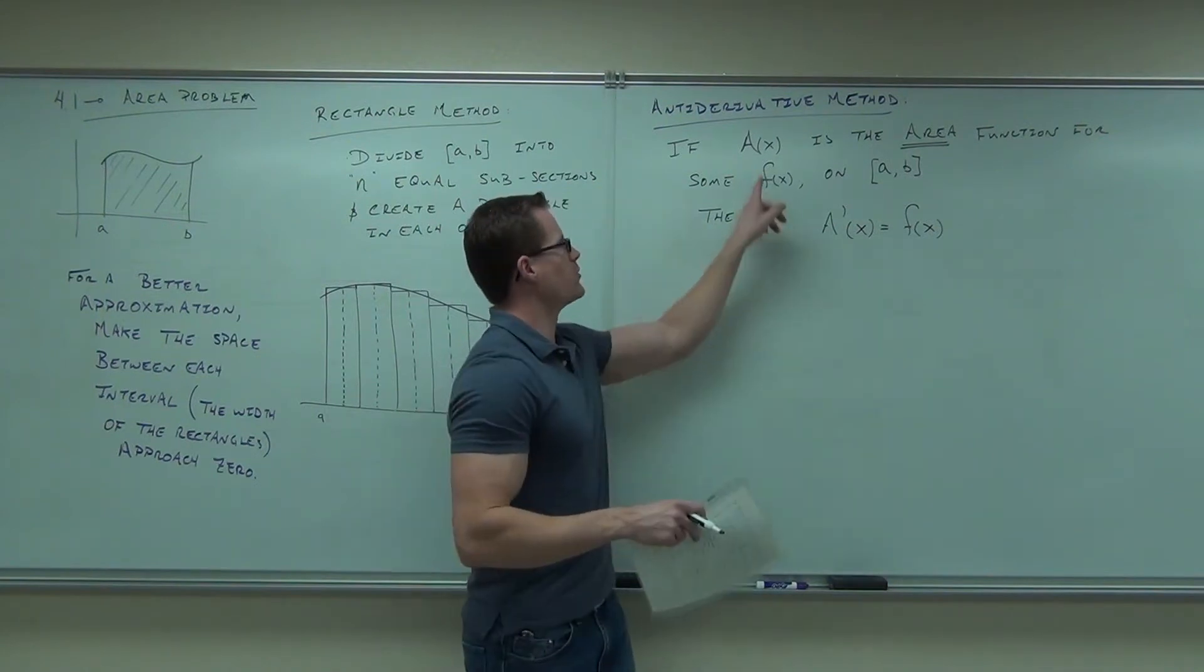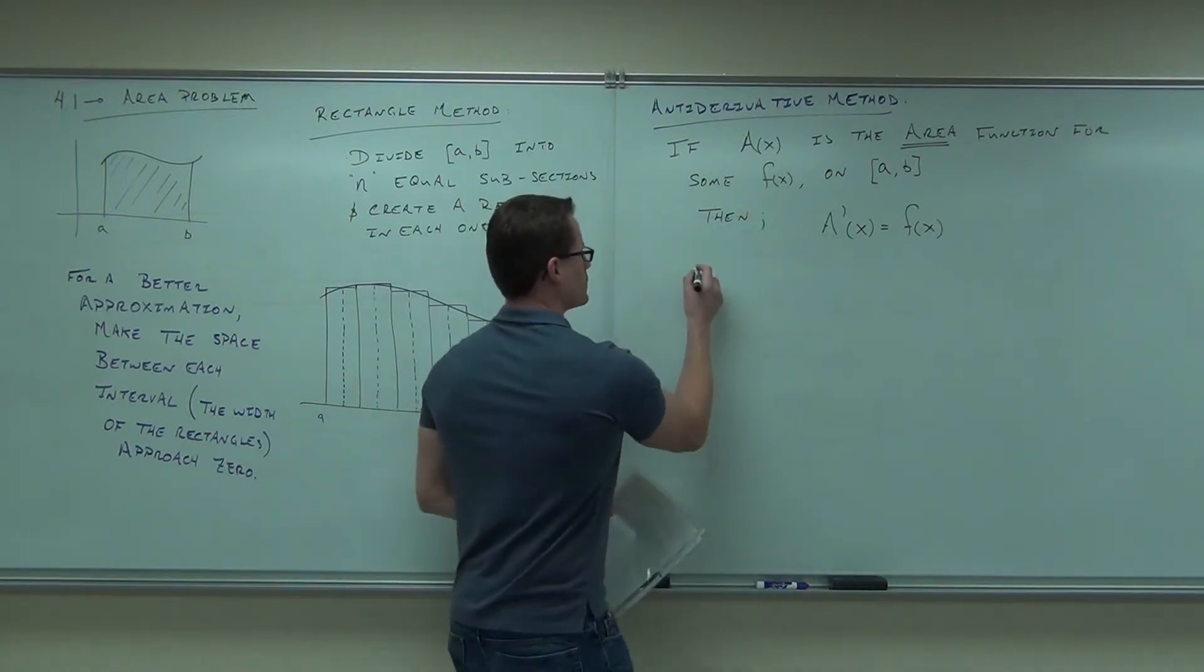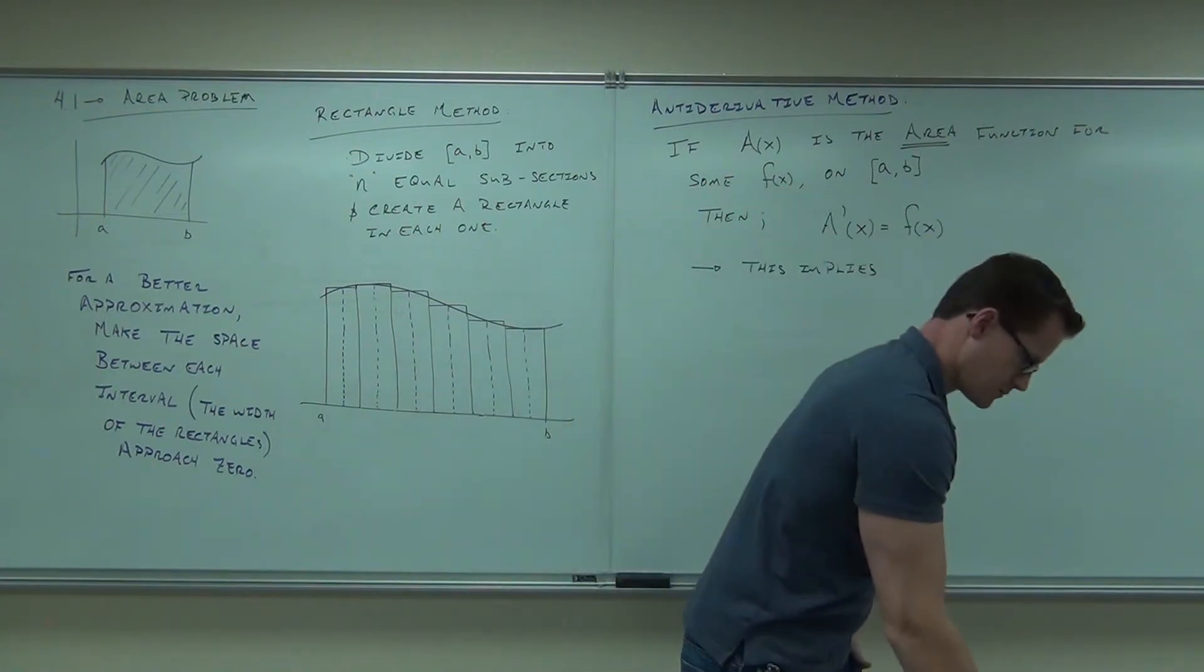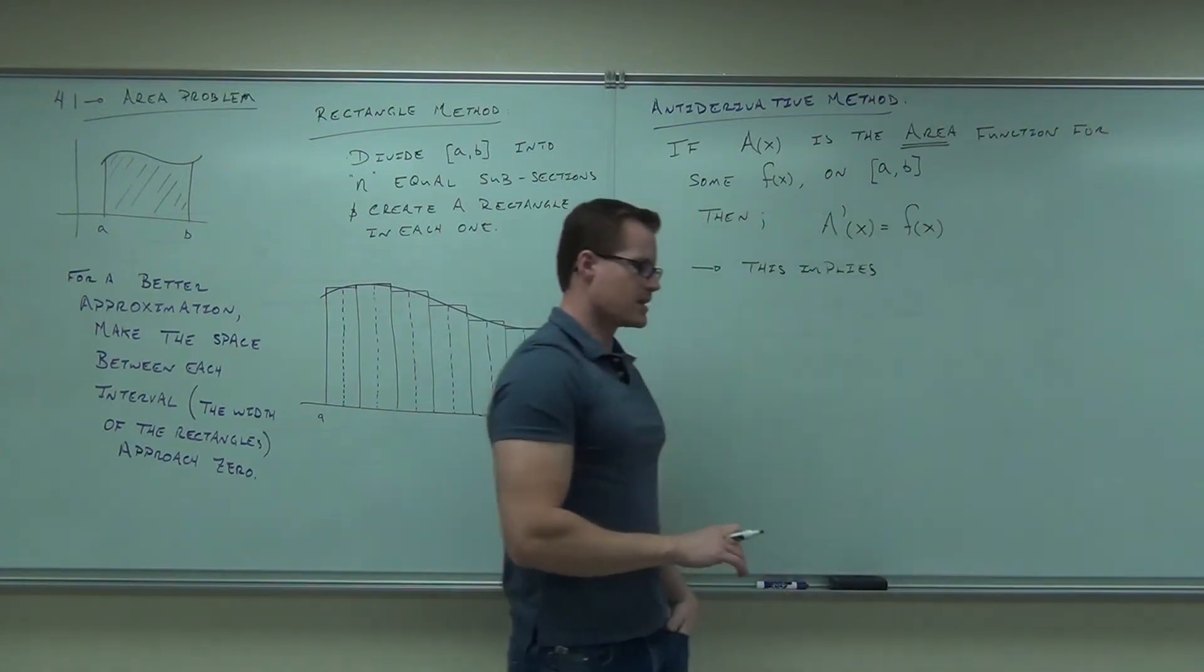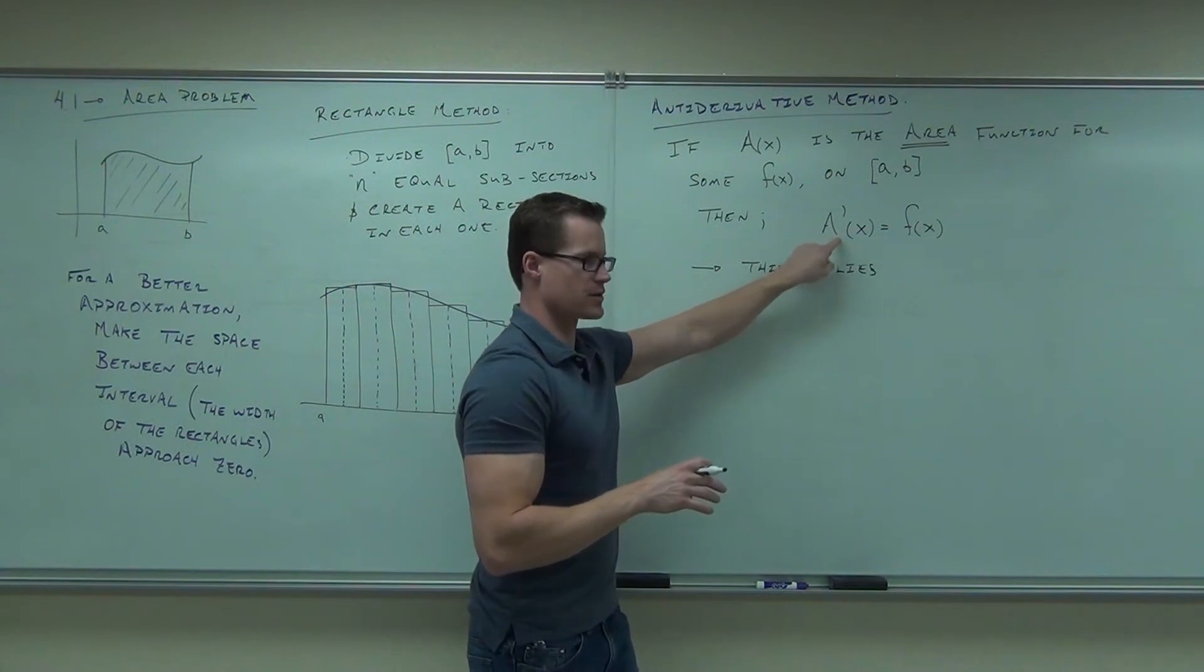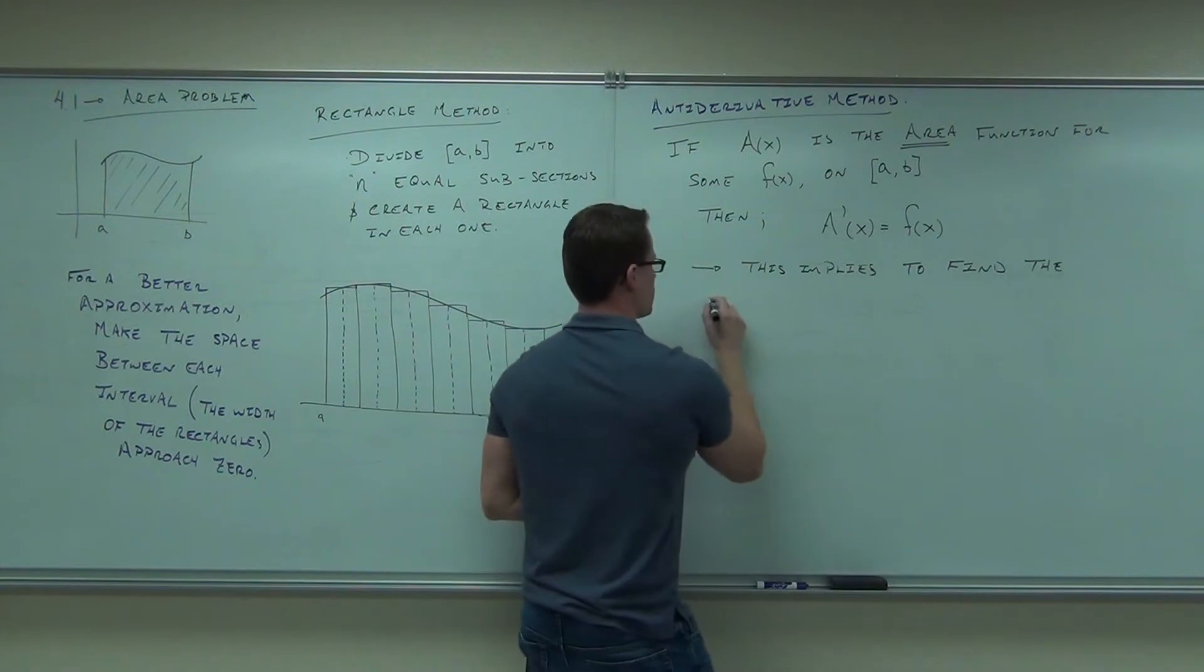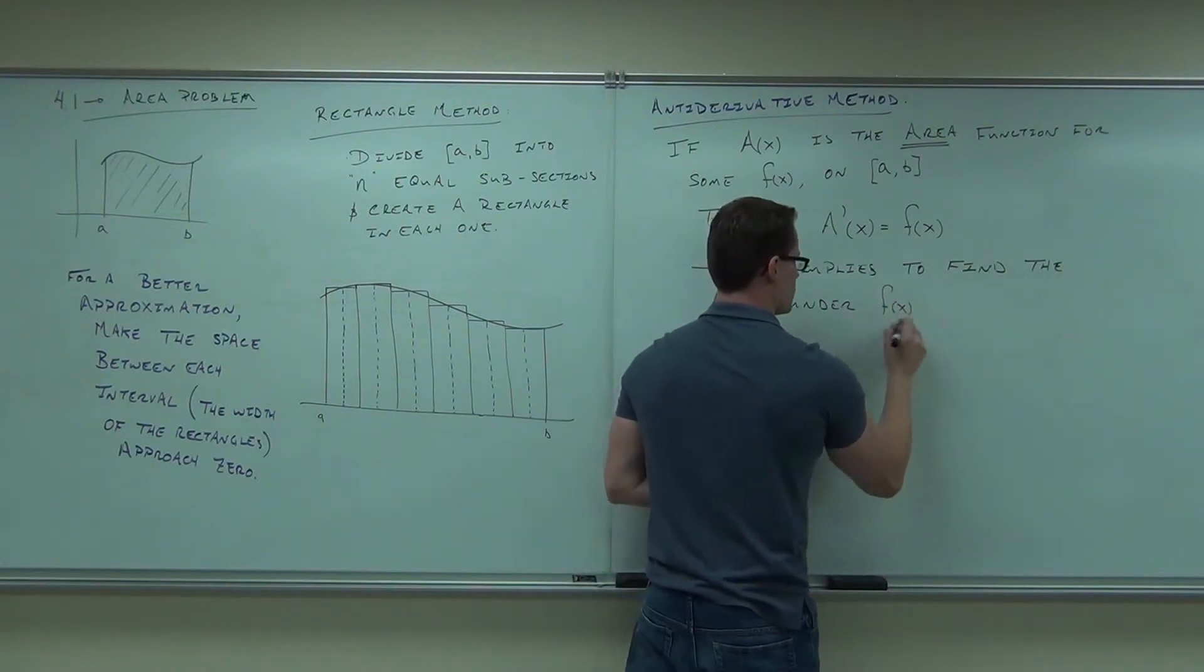Well, that's cool, but we're never going to start with this. We're always going to start with our line, right? That's what we want to get to. This says if we want to find the area under a certain function, we basically need to be able to undo this. We need to undo a derivative for some interval.